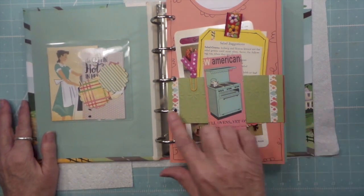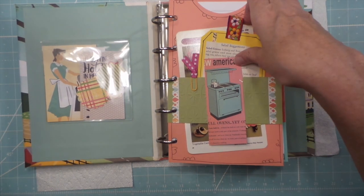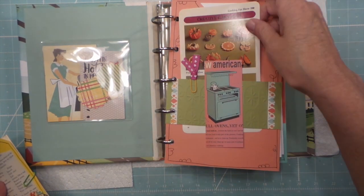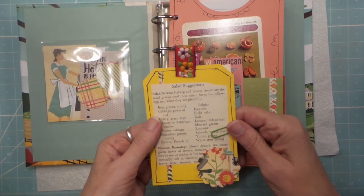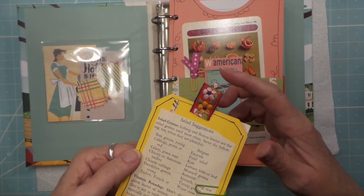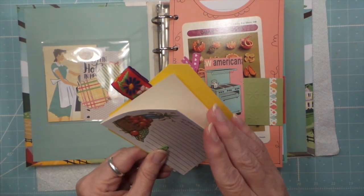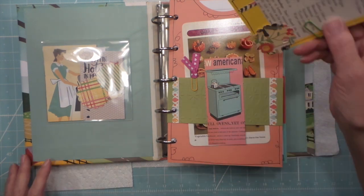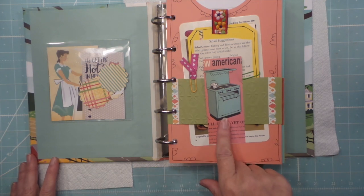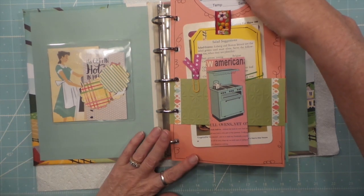Okay, and then I used belly bands instead of the apron tie that I did for the last cookbook. And I included one of these cards that kind of matched the colors. And then I made a tag using some different helpful hint stuff and some old Tyrolean ribbons that I have. And then just added a few recipe cards. These are all the little decorations on the front. That's all from the kit. And then I included some recipes in here.